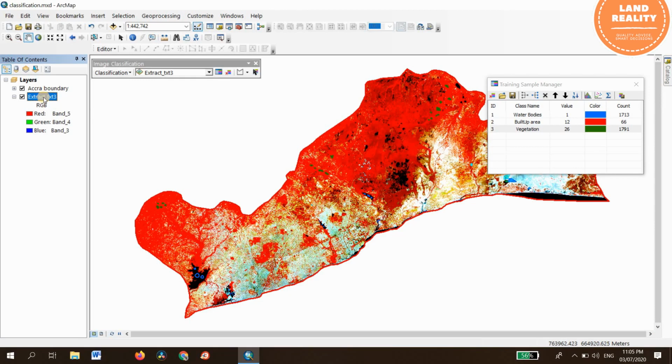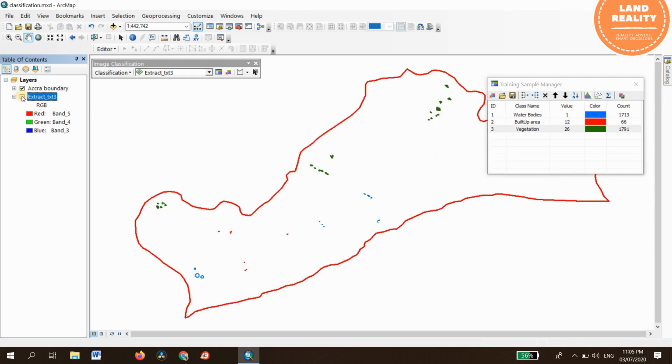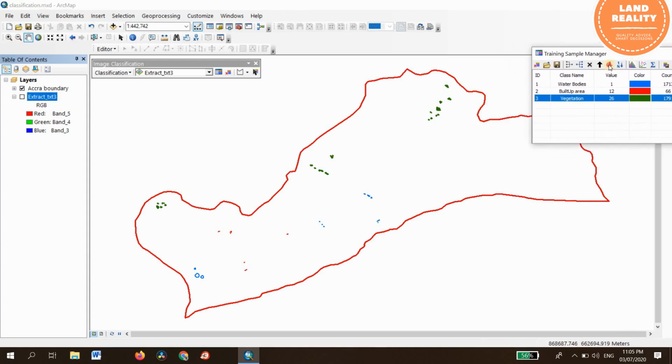But before I go to the classification, let's see the samples that we have taken. Yeah, across the image, but we should have taken some samples around here. However, we can go ahead to do the classification.